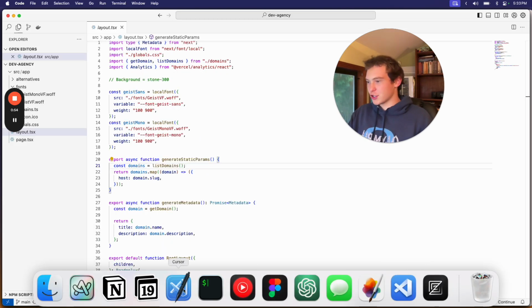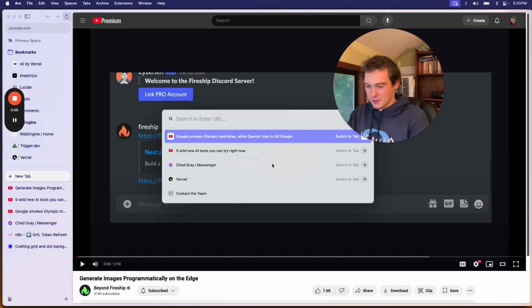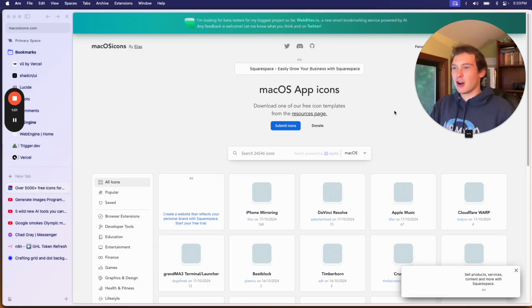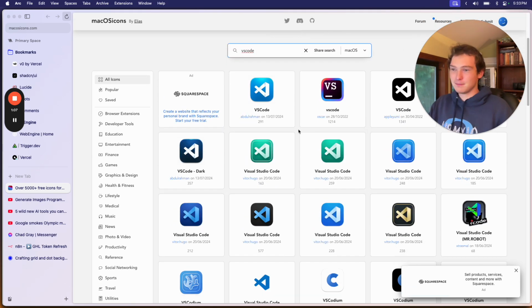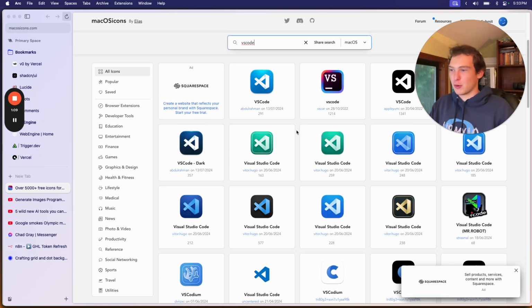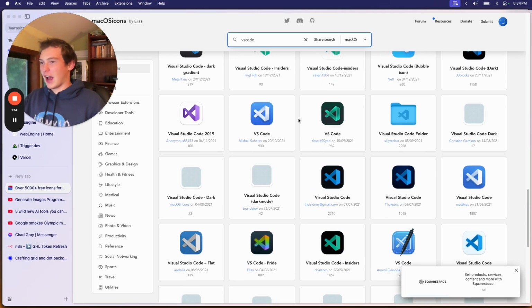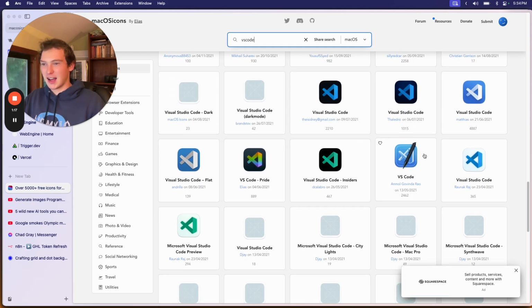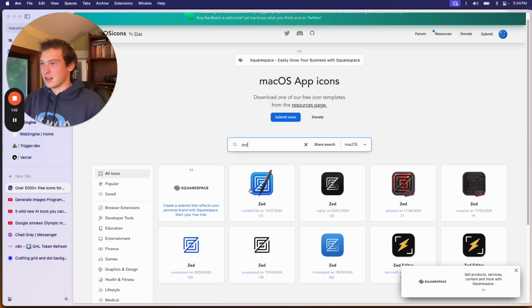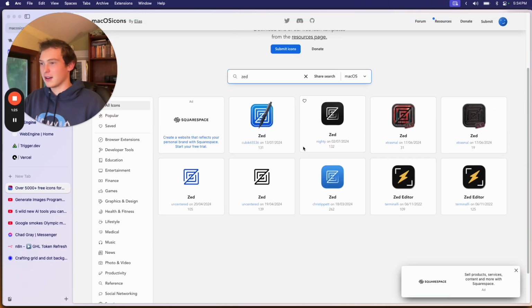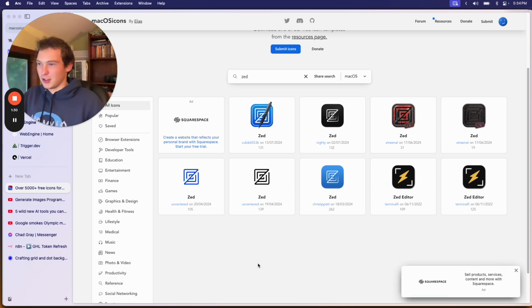And so I'm going to come over to Cursor. First life hack here, guys, is head on over to macOS icons and type in VS Code. And if you have a Windows machine, then, I mean, this is your fault for buying a Windows machine in the first place. You should have a Mac, in which case you get all these different icons that you can choose from. Pick out something sick. I have this one for VS Code because it looks fucking sick. And actually, funny thing is, Zed also has a similar icon just like that, which I was using. So, icons, deck out your dock, guys. Make it look fucking sick.